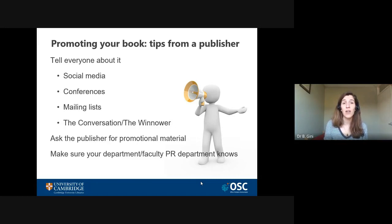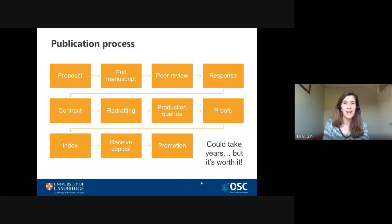Make sure you get the local help you can — your faculty and department might have a PR department that could help. There's also help from your librarian and from the research development program in terms of building skills and tips for how to promote your work. Overall, it's a long process — it will take a lot of effort and time — but it's going to be absolutely worth it. I wish you all the very best with your monograph, and I hope you can join us next week for the next module of research skills.